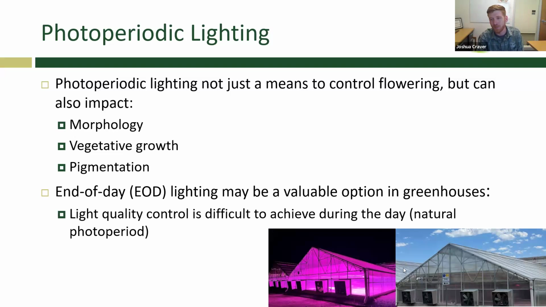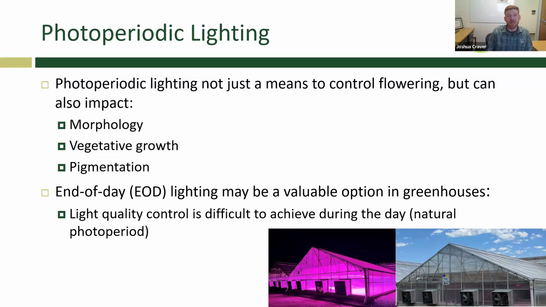A great example is the Hort Center that we have here at Colorado State University, where we can see our red-blue LED lighting that makes up the majority of the spectrum. These are Philips top lights that we have installed at the Hort Center. You see that red-blue spectrum in the middle of the night when we have no ambient sunlight. But in the middle of the day, most effects that we would generally see from a plant responding to red and blue wavelengths at different proportions are often bleached out or not as evident because we have so much ambient sunlight.